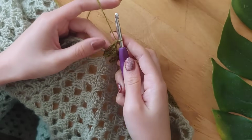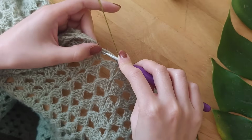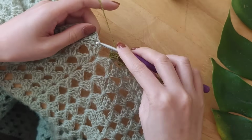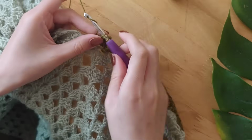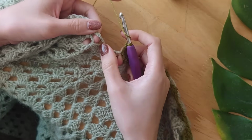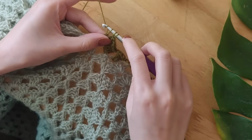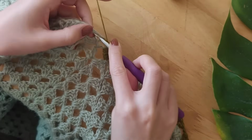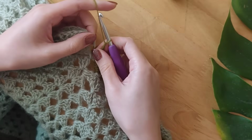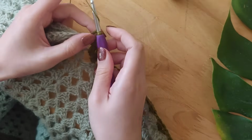And after that, I'm going to make chain 1, and then into the same chain space, I'm going to make 1 double crochet. Then yarn over, insert your hook into the same chain space, yarn over, pull through 2, yarn over, find the next chain space, and insert your hook, yarn over, pull through 2, and then yarn over, pull through all 3. Then work 1 double crochet into the same chain space, make chain 1, and then yarn over and work 3 double crochets into the same chain space.